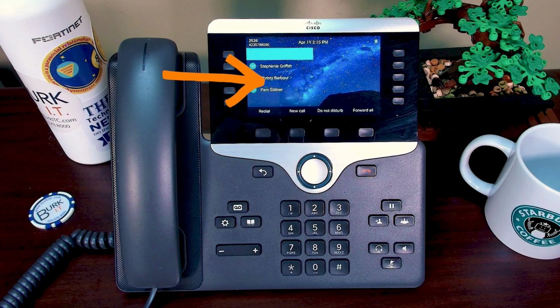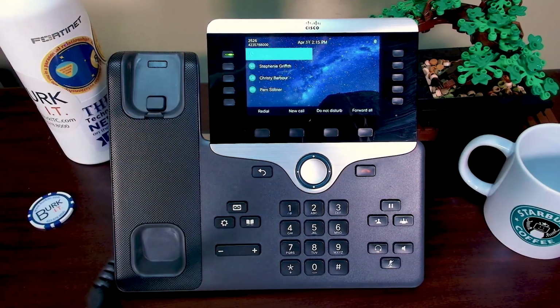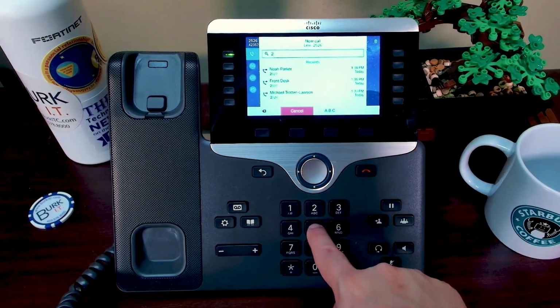On the left side of the screen, there are the feature buttons, used to view calls on a line or use speed dial. The right side of the screen has the session buttons, which will present different options for managing calls in progress. To make a call, simply pick up the handset and dial the number.